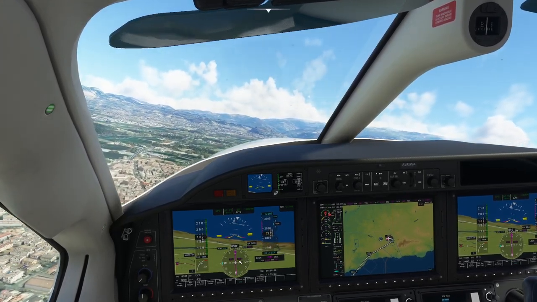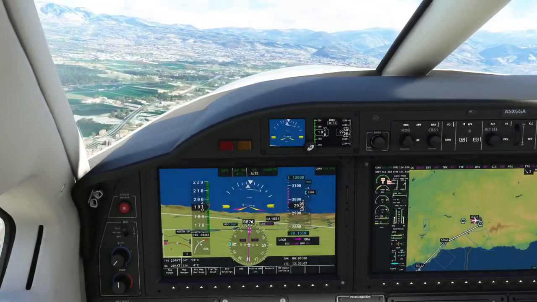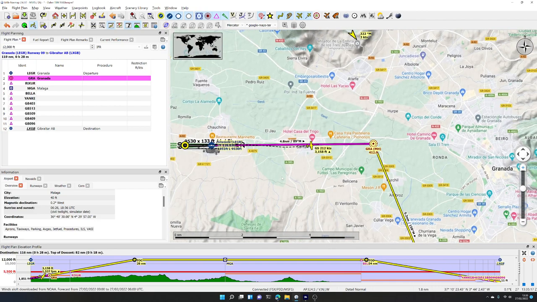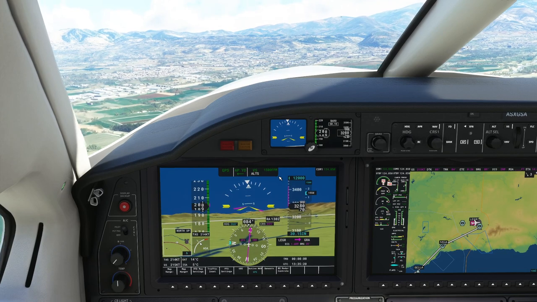You can see on the course deviation indicator here, we had drifted slightly right from the flight plan. So we can see that happening here. Yeah, there you go. Look, we had drifted ever so slightly right because the wind had just pushed us. So only a couple of knots worth of wind. So it's going to fly out to GRA and then turn right.